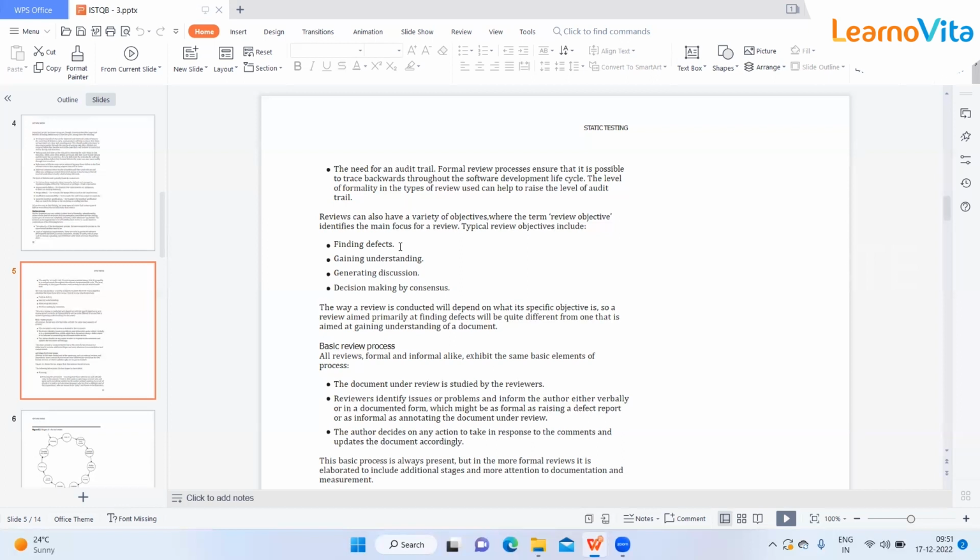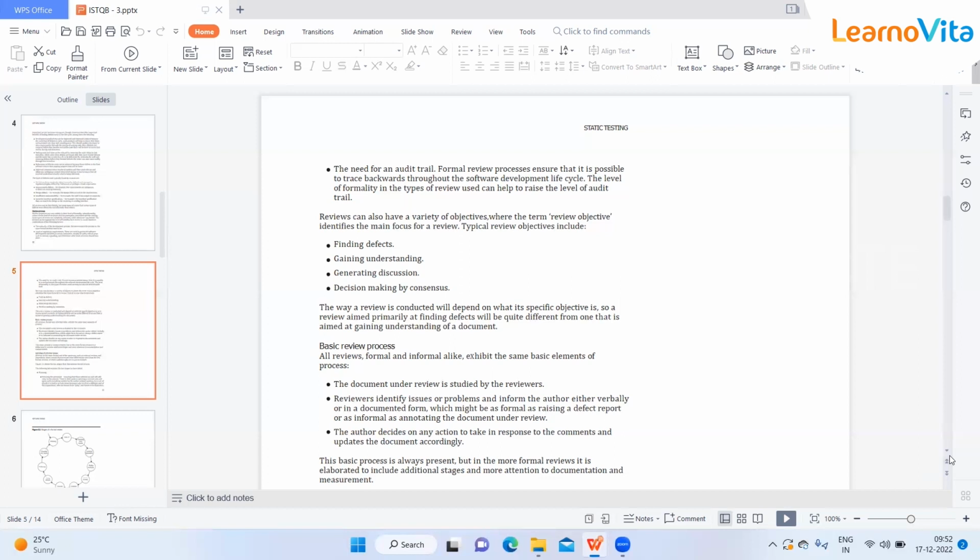There will be multiple feedbacks, and maybe some things you are not able to understand, then you will ask at the starting level itself. Maybe some things are not correctly mentioned in those documents, then you can provide your feedback, and we can correct it, and only then proceed ahead to the code. So these are the kinds of things we can do in review meetings.